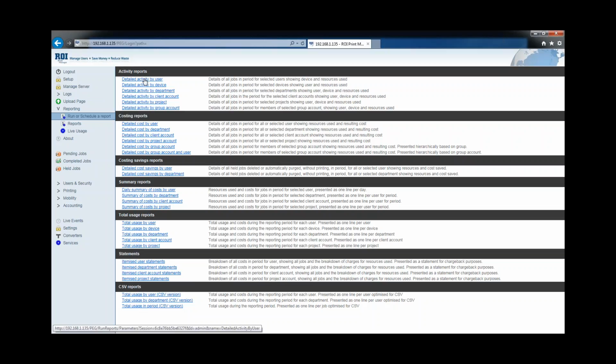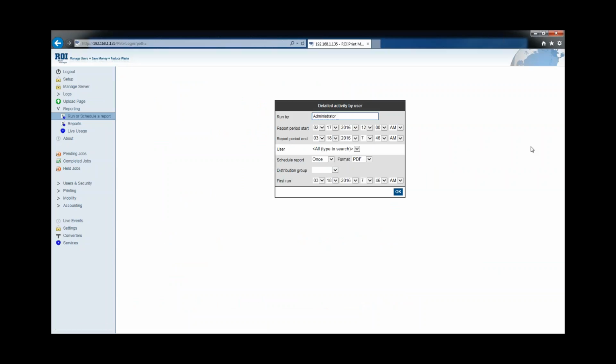So you just click on anything, activity reports, run by obviously whoever's logged in, a start date and an end date. You can select whatever you want in there. Users, you can leave it as all. If you want to just generate a report for a specific user, you can do. We're just going to leave it at all.